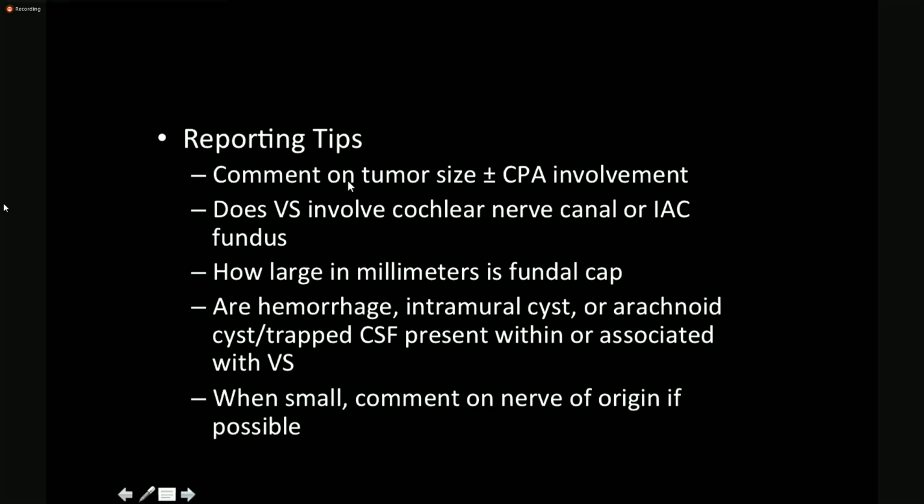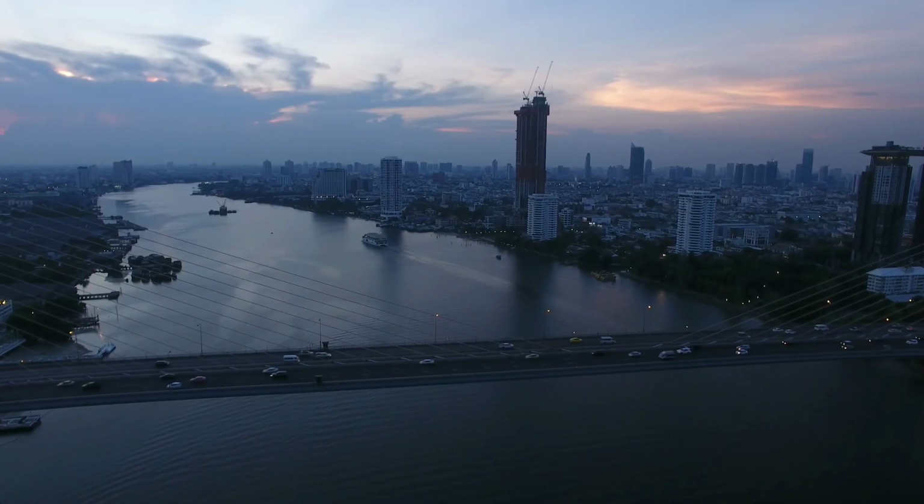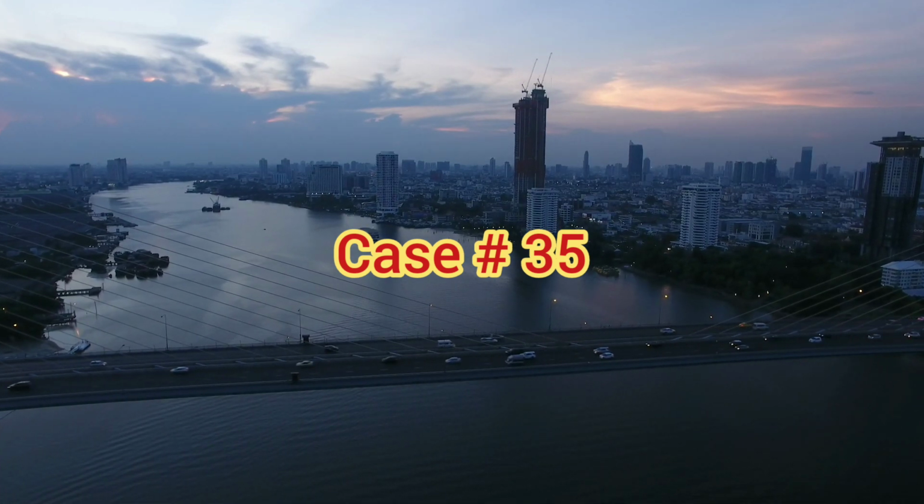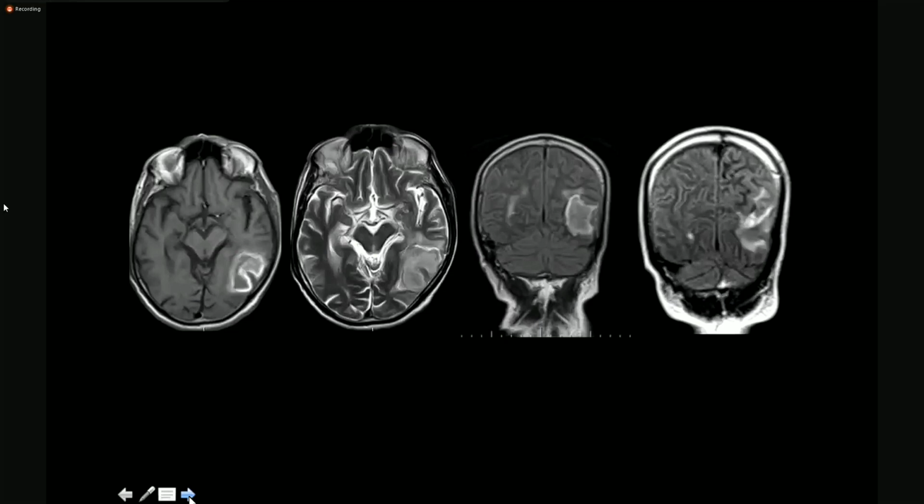So the reporting tips or the exam tips which you are supposed to answer. So it's a T1, T2 and 2 coronal images at the end. Just tell me the findings and what do you think it is in 30 seconds. Okay, on the axial and the coronal sections, I can appreciate that area of abnormal intensity signals involving the posterior parietal, temporoparietal region with central hypointense on T1 and peripheral hyperintense signals. On the T2 weighted images, it is showing homogeneous hyperintense, and on the FLAIR sequences, it's also showing hyperintense signals.